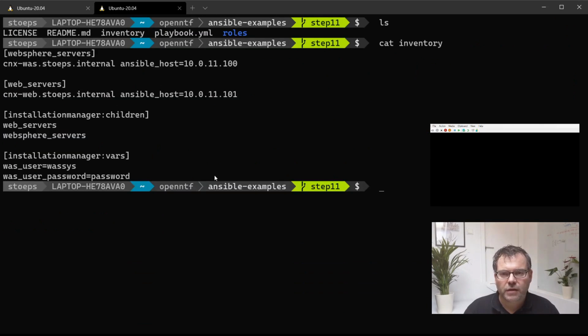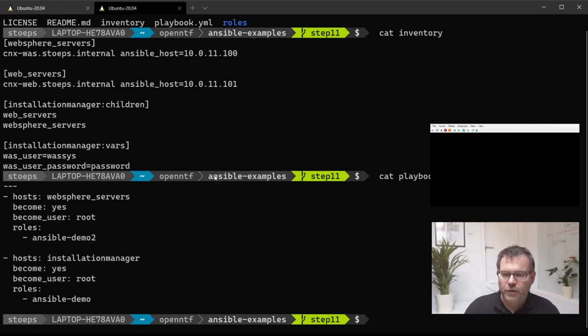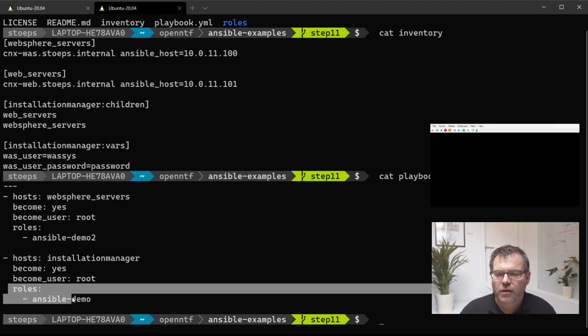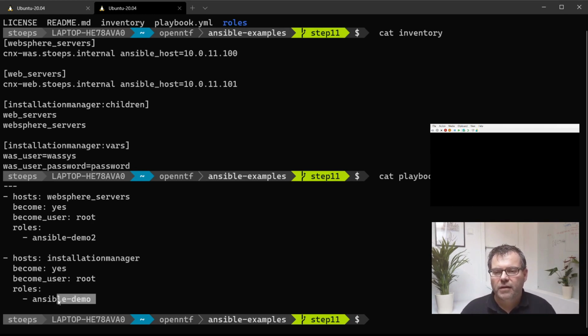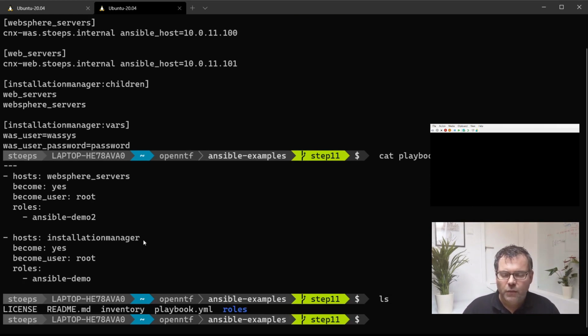And move over to step 11. Inventory. The inventory file is still the same. The playbook looks different because it's way shorter. So we still see our host group, we see our installation manager group, but now we have not a task or a handler. We have a role statement with a role name. So I created a role ansible-demo and an ansible-demo2. And we see a new folder roles.